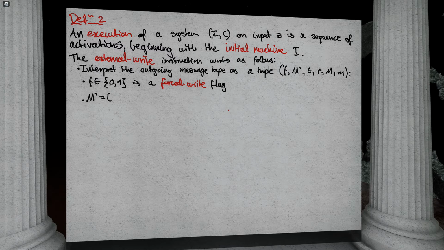If I look at an execution prefix, so I'm currently running an execution, I look into the past, by examining the activations up to this point, I can determine which machines exist. So it's not modeled explicitly in the theory. Does that make sense? Yeah, I think I follow you. So whenever I send a message with the forced write flag that says a machine that meets these criteria has to exist, I don't need to explicitly make it a set because I can tell which machines exist by looking at the execution prefix.